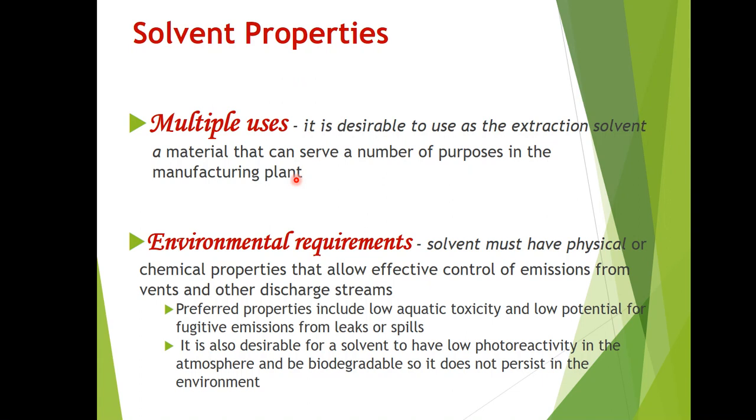Now, as for environmental requirements, these are more so to address the different environmental regulations given by the government as to later on in terms of the treatment of the waste product of this particular process using the solvent. So the solvent must have physical or chemical properties that allow effective control of emissions from vents and other discharge streams.